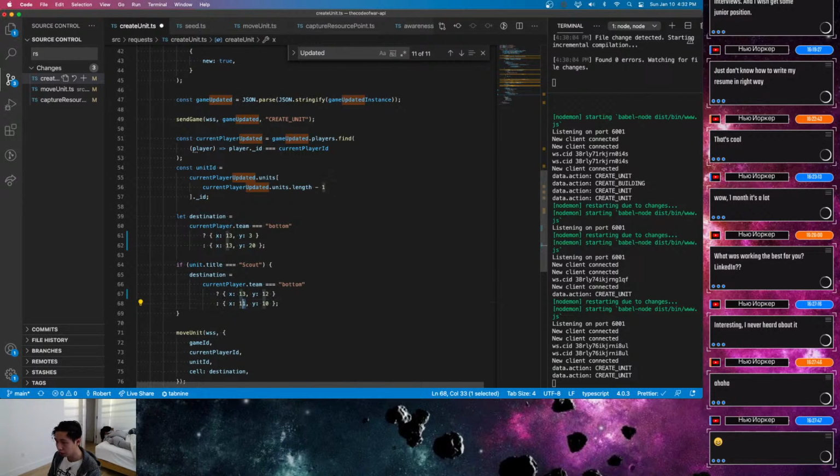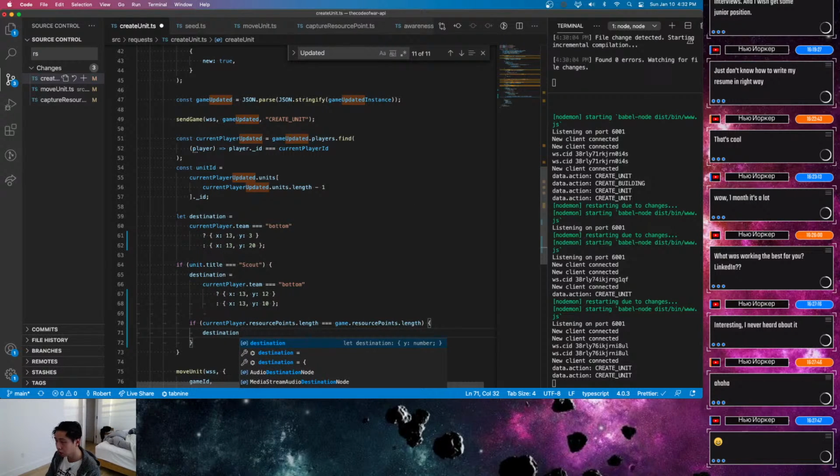But we're gonna have another if current player dot resource points dot length triple equals game dot resource points dot length, which means you captured all the resource points.